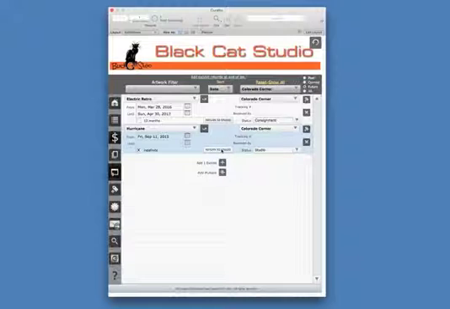If I have a need to bring it back to the studio, I can click this one button, Return to Studio. It'll generate the activity that puts it back in the studio status and takes it out of being on exhibit if the item is coming back to you. And you can also change the status right here. So we'll make this one on consignment.